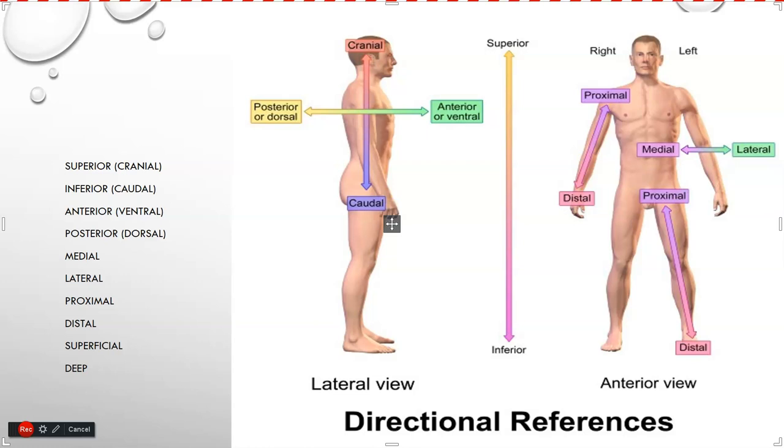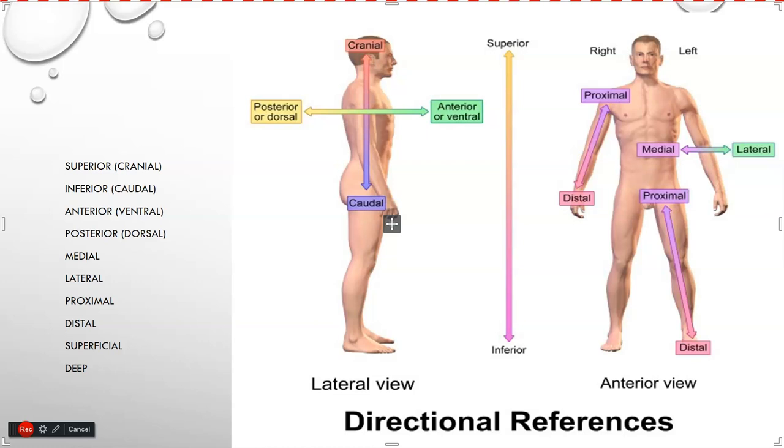Stand a fish up in the anatomical position and that dorsal fin will be to the back. So superior, inferior: superior is up, inferior is down, superior above, inferior below. Anterior is to the front or in front of, and posterior is to the back or behind. And that generally tends to be seen in the lateral view that you're seeing here in the diagram.